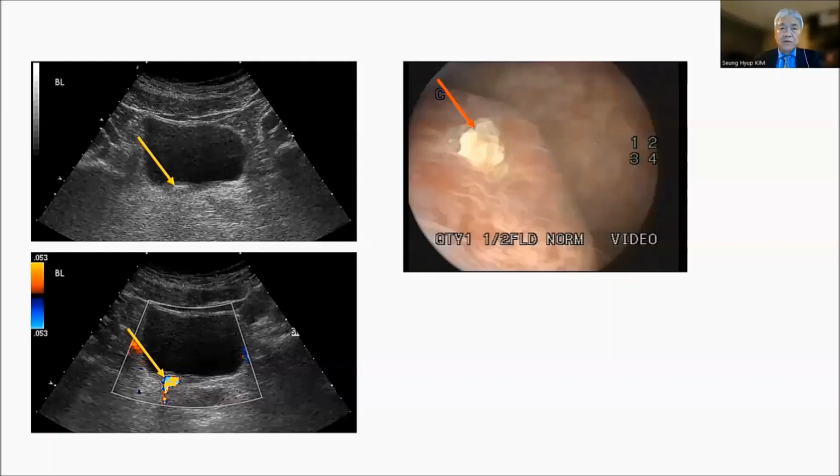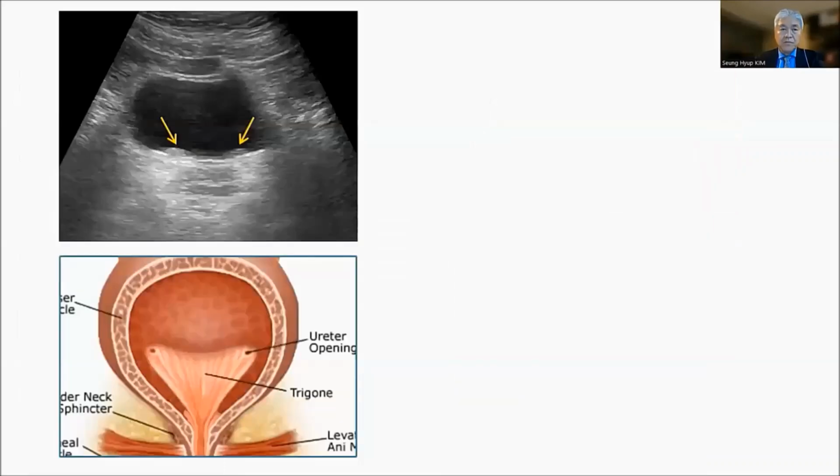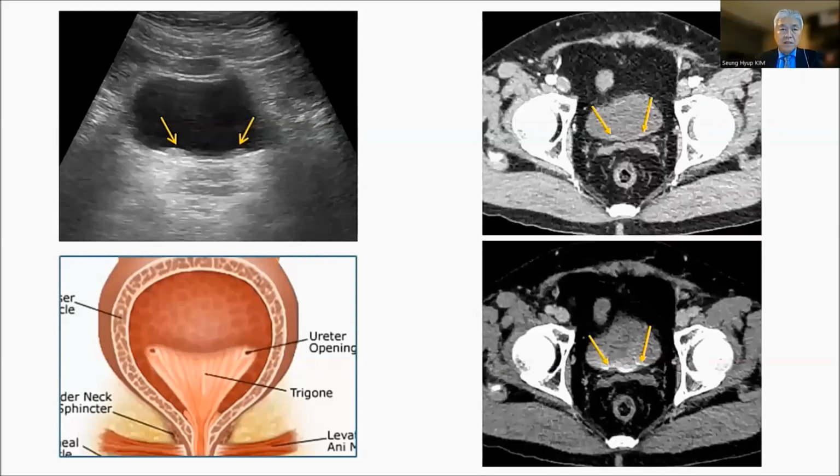Here is an echogenic stone in the right ureterovesical junction with a twinkling artifact, and we may expect this stone will pass out soon. Of course, we may detect bladder tumors if they are not very small and flat, but we should not use the ultrasound to exclude bladder tumors. Often, normal ureterovesical junction may mimic a small bladder tumor in ultrasound and also CT, so we need to be careful.